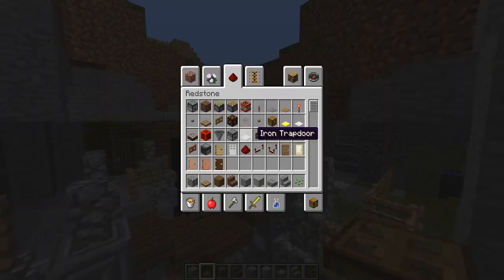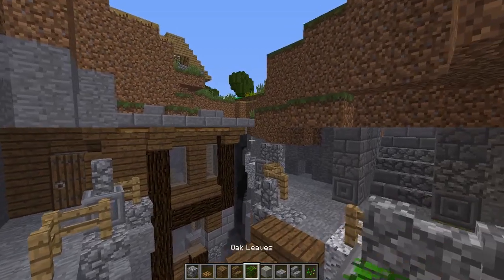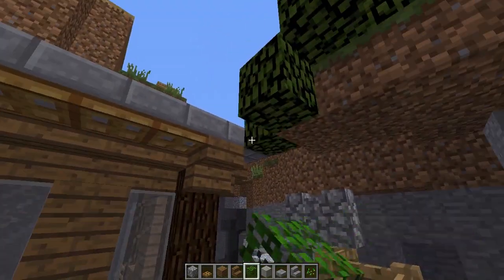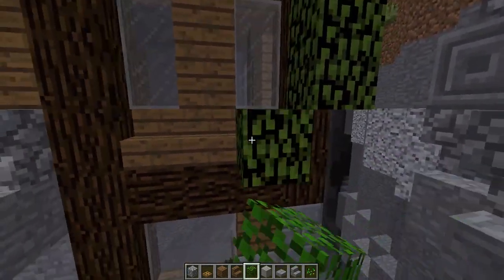Now, because ravines are quite grey, it kind of washes out the house a little bit. So to bring it a little bit more alive, I'm simply going to be using some of the oak leaves, but you can use birch leaves or whatever you have near you and just kind of trail them down the cliffs and over the house.